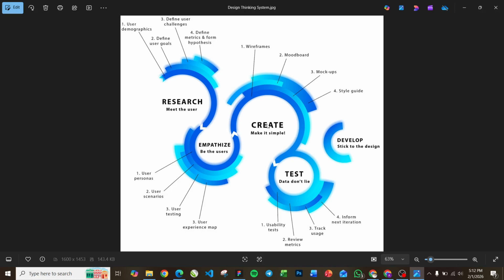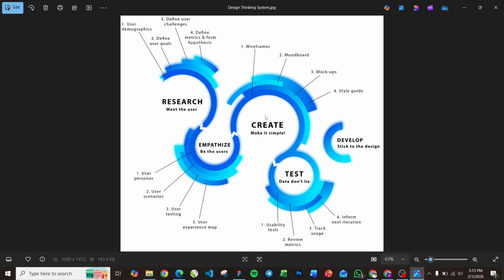You now design your wireframe, design your prototype, and you do it from the user's point of view once again. So this includes wireframes, mood board, mockups, and then style guide, which also makes up your design system. So at this stage, you are also creating your design system, or your UI kit.